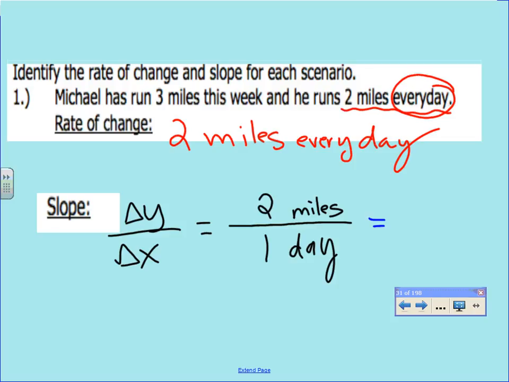The last thing that we'll do for slope is just change it to a number. So your last step is just write it as a simplified fraction. Make sure you keep it as 2 over 1 or whatever the fraction might be. I don't know if I'm explaining that okay to you guys. Does that make sense, Brian?